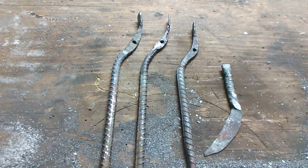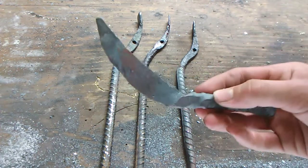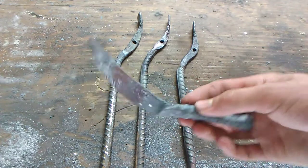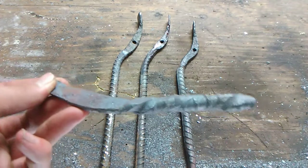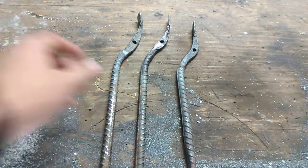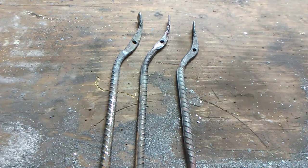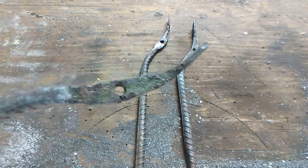So here are the results of today's endeavors. Here is Steven's little practice piece that he was using to get ready to make his karambit, which you will see in a future video. We forged his karambit today, but you won't see that in this video. That will be in another video. I actually ended up making three of these. You're wondering why three? You can't make a three-part tong. No, you can't. The reason is because I cracked this one.